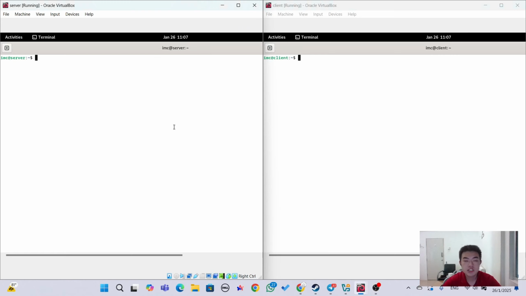After that, let us proceed to the DHCP testing. Welcome back to the DHCP testing. I opened two tabs. On the left side is a server, on the right side is a client. Before we test the communication between the server and the client, we need to ensure that our DHCP is functioning well, which means that on the server side, the DHCP must be in the running state.